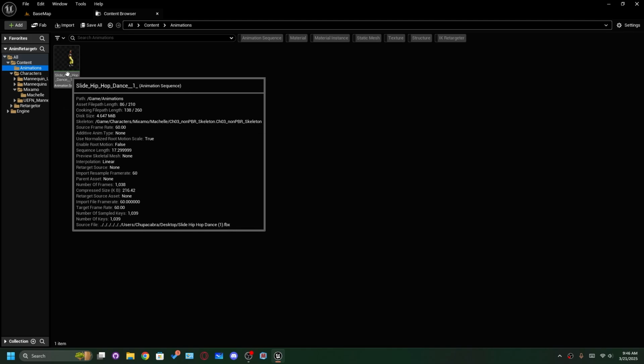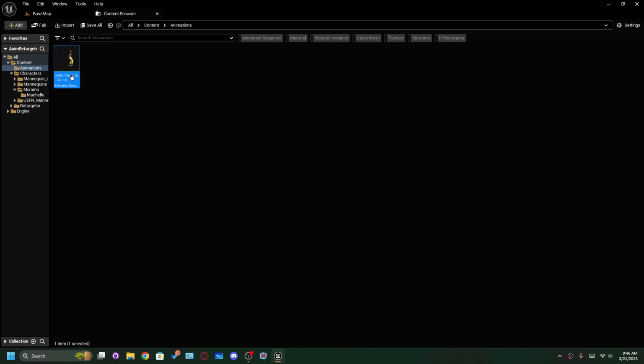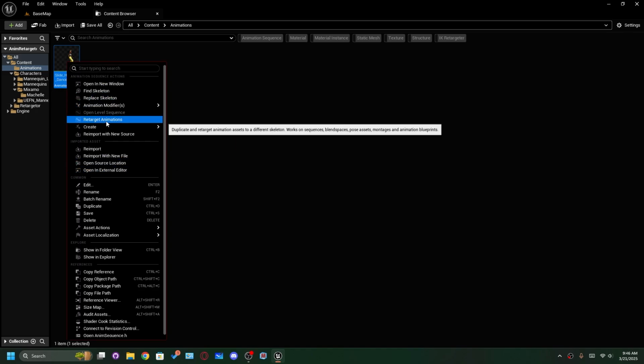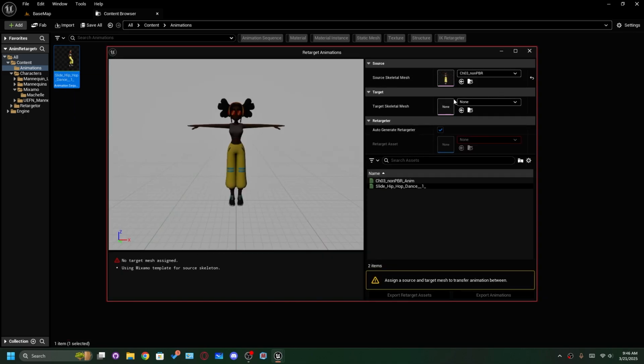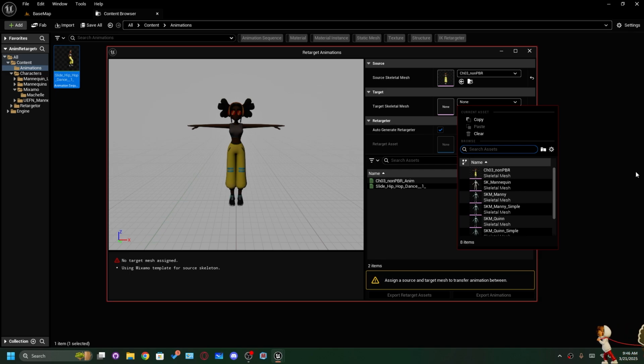Alright, so now we are going to double click on this, right click on your animation, and then you will see the retarget animations menu. Click on it and then choose the skeleton mesh that you want this character to be retargeted to.